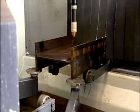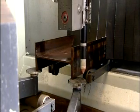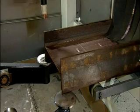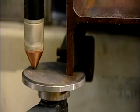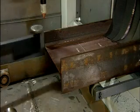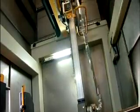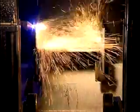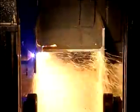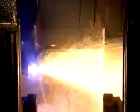Two mobile reference supports are automatically positioned under the material in order to give a precise reference to the probe sensing unit, that in this way can survey also the underside of the profile. Once the probing cycle has finished, the CNC authorizes the torch to start with the coping operation, carrying out one of the shapes already loaded in the CNC.